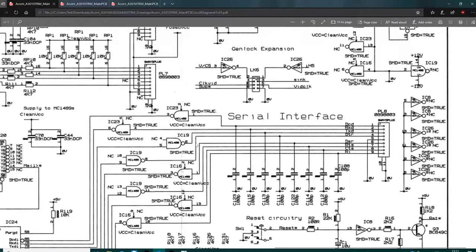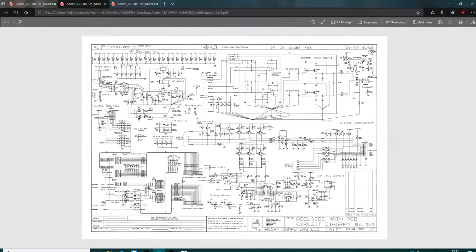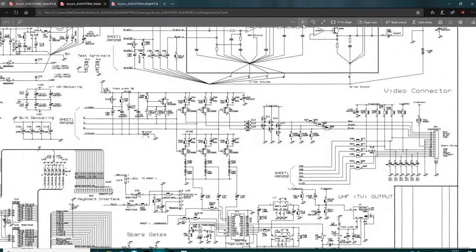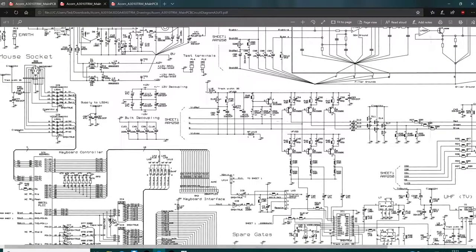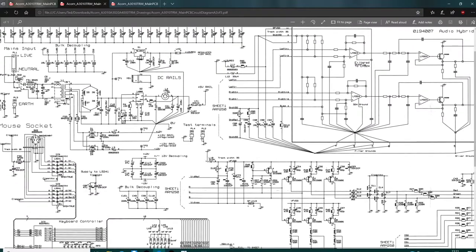And what's interesting is if we go to this page of the schematic, this has the power supplies. So here's the mains input, and it goes through a transformer, and there's various circuitry here to power the 5 volt rail, but down here is the plus and minus 12 volt rails, which are unregulated. So there's 9 volt tappings from the transformer, goes through two fuses, bridge rectifier, and some capacitors for smoothing, and then there's plus or minus 12 volt rails.